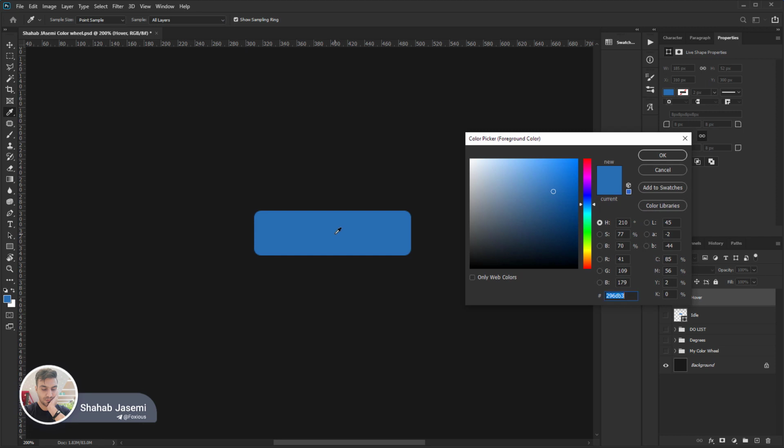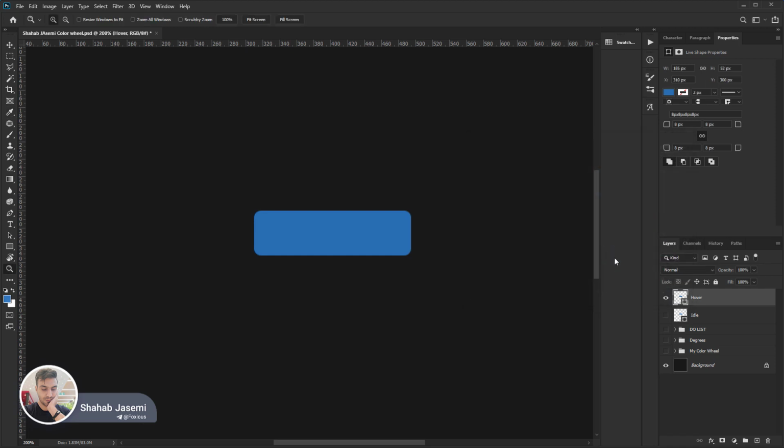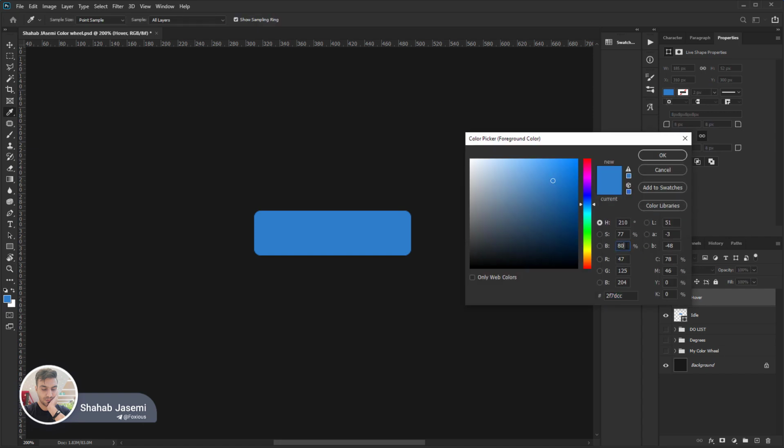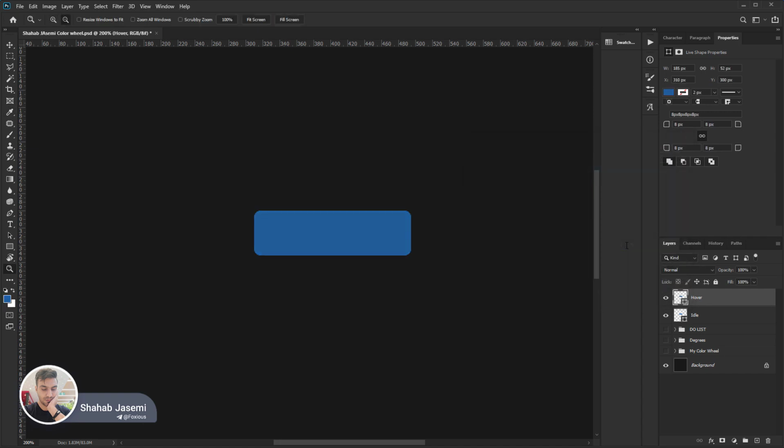You want it a little bit brighter? Using HSB color, you can add to brightness. I add 10 to it, and idle, hover, idle, hover. Or maybe I want it a little bit darker.